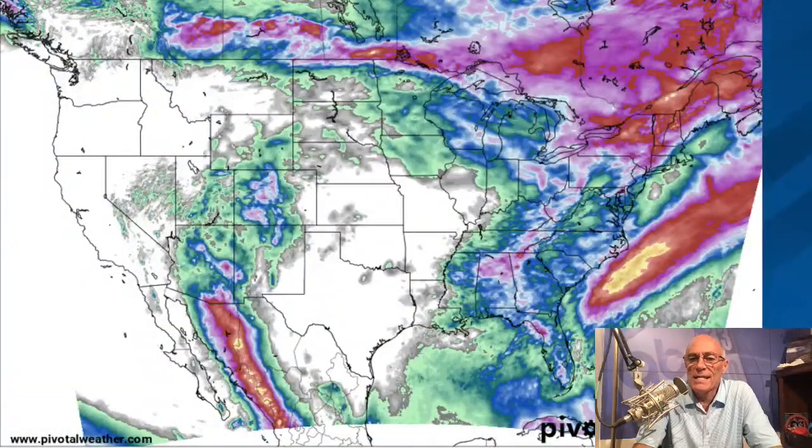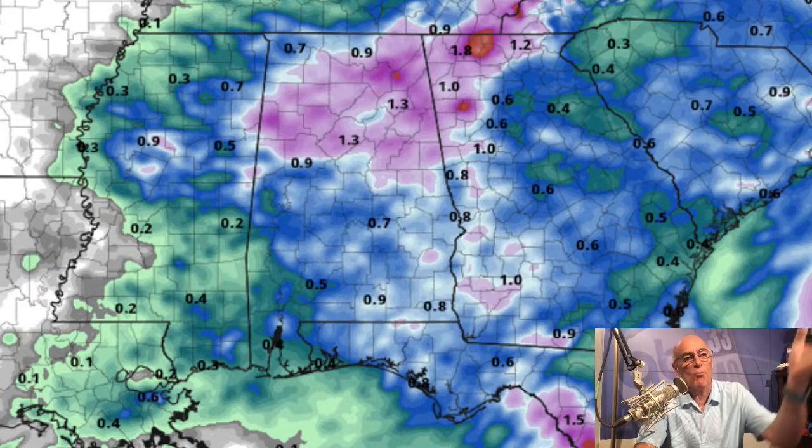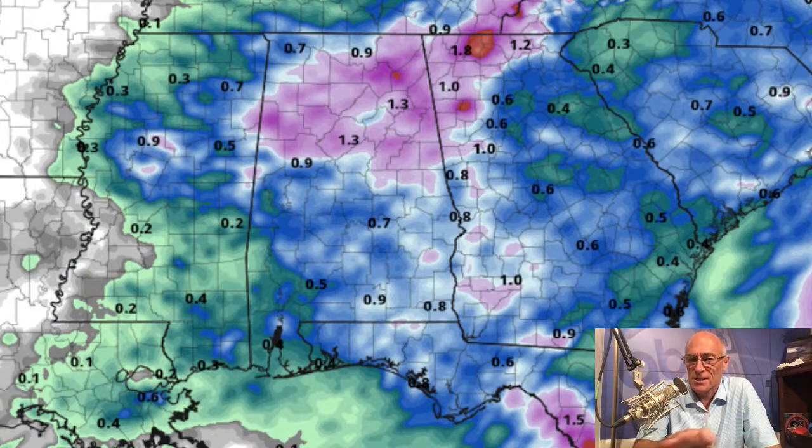This is the rain for the next 7 days. And again, I have to say this every time we show this map, your number will vary because of the uneven distribution of summer rain in Alabama. On some days, it might rain in your front yard, not in your backyard. One side of town getting 2 inches and flooding, the other side of town getting nothing. But on an average basis, rain amounts between 1/2 and 1.5 inches between now and the Monday of next week.